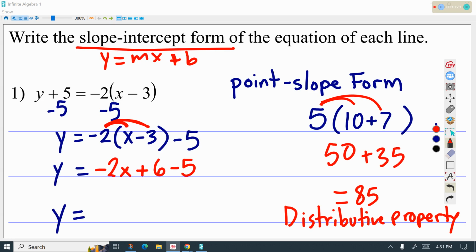Okay, now we're almost done, because it's going to look like y equals mx plus b. I just have to simplify that plus 6 and then minus 5 part. We know positive 6 minus 5 is 1. So this is how we would have our answer for number 1 here. And again, it's written in slope-intercept form, so that's really it. It really took us about maybe 3 steps if you want to count them all, but in a way it was really only 2 steps. And then the third step was just simplifying. So let's go ahead and try number 2.